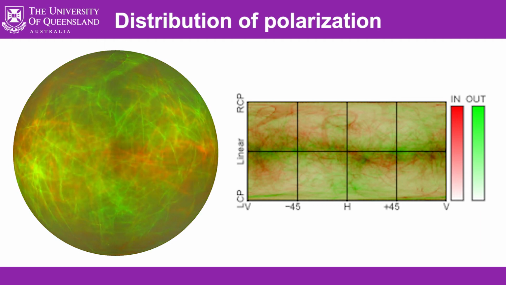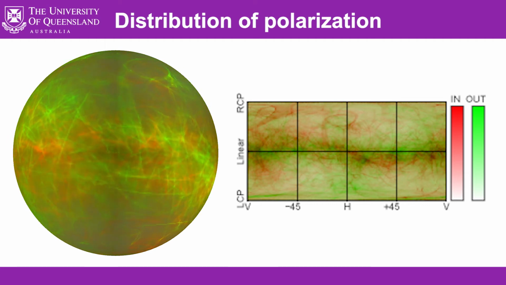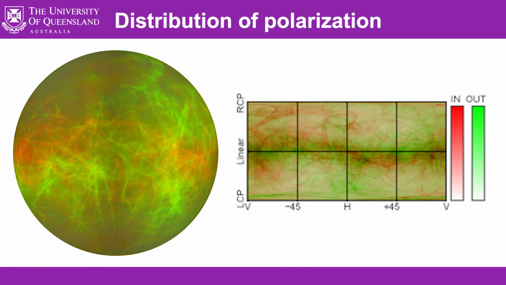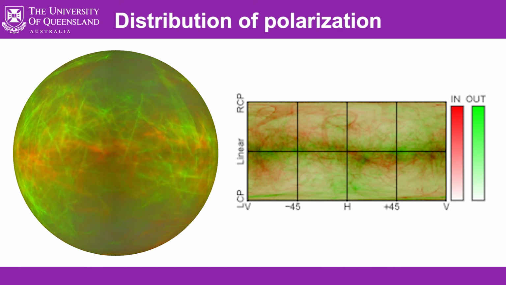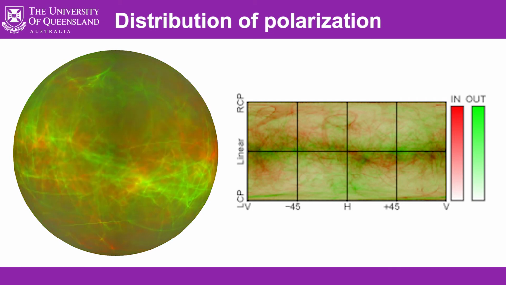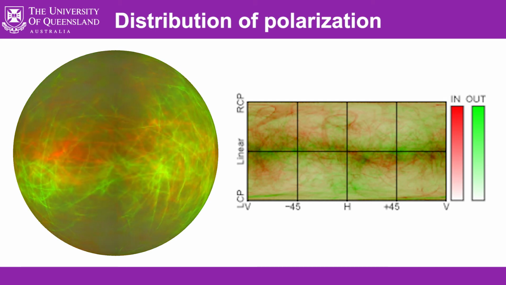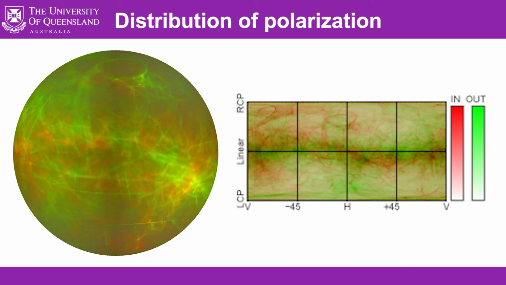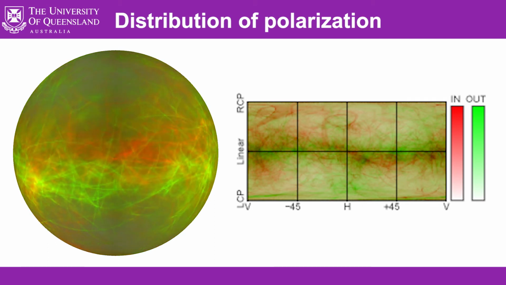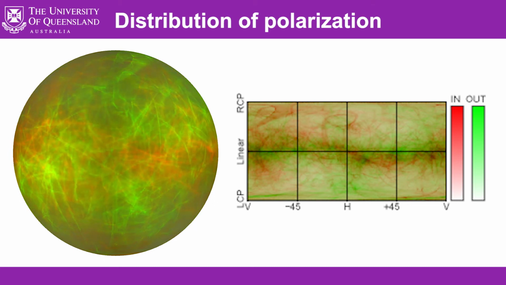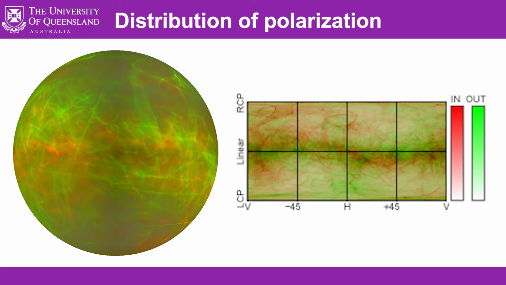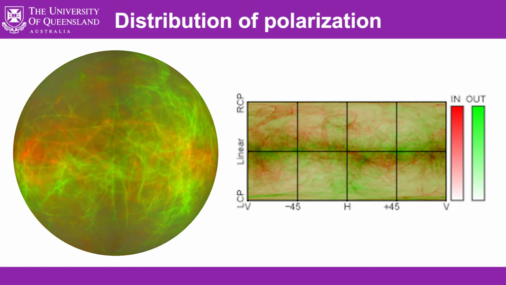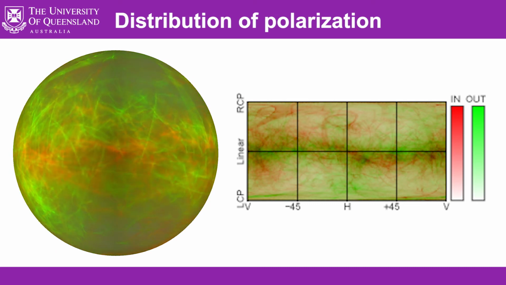So for example, if we had a mode that was linearly polarized, it would just be a dot on the sphere on the equator somewhere. If we had a circularly polarized mode, it'd be a dot at one of the poles. If we had a radially or azimuthally polarized beam, then it would be a line around the equator because it consists of all linear polarization directions. So here we can see it's a bit of a mess, but it is denser around the equator. So that ellipticity in the fiber we've seen so far is manifesting as a bias towards linear polarization states, which is what you'd expect.